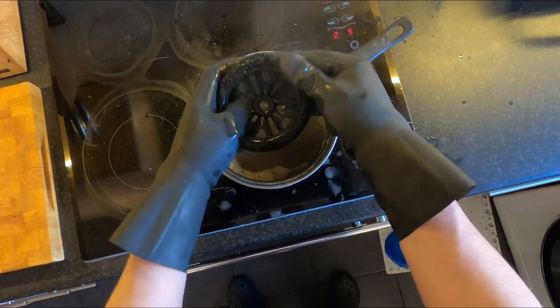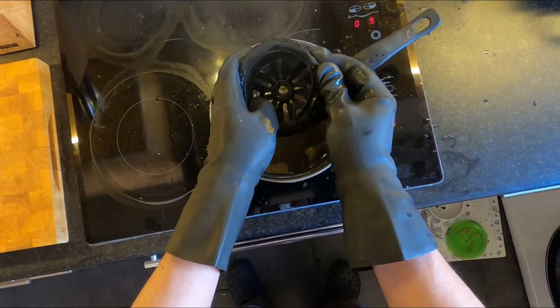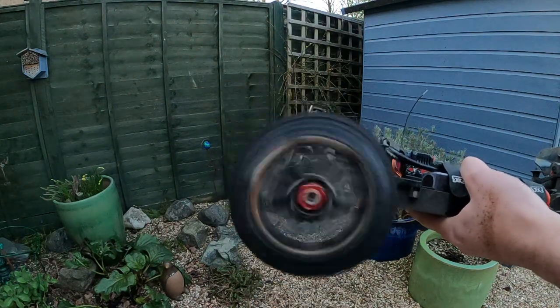So today I'm going to show you how you can get your RC car tyres off using boiling water and hopefully without burning your hands off. But first of all, I was just going to explain why I need to get the tyres off because you might find it highly fascinating. But if not, just fast forward this bit.